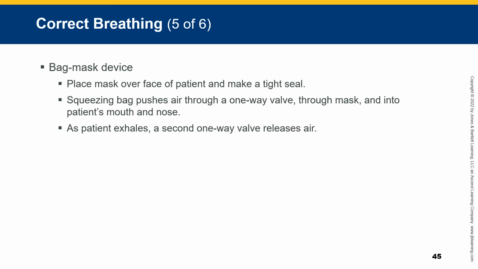Earlier, you heard me mention a bag mask device, also known as a bag valve mask device. The bag mask device has 3 parts: a self-inflating bag, a one-way valve, and a face mask. To use this device, you want to place the mask over the face of the patient and make a tight seal. Squeezing the bag pushes air through a one-way valve through the mask and into the patient's mouth and nose.